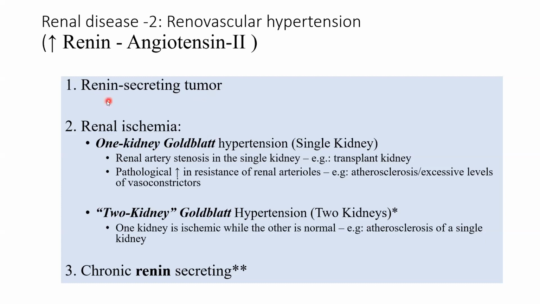So this is one of the examples where it's this axis which causes the hypertension, and this axis relates to the renovascular aspect of the kidney. Number two is renal ischemia. This is where the physiology, pure physiology kicks in. Okay. So Guyton discusses under renal ischemia further two aspects. Let me go slowly here.